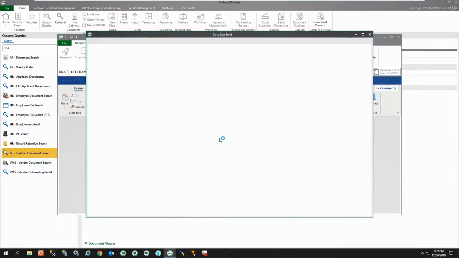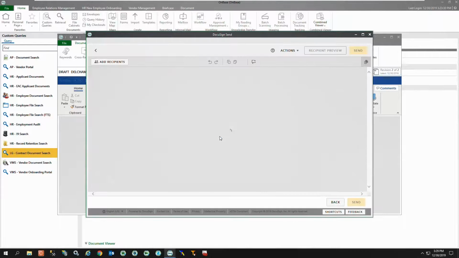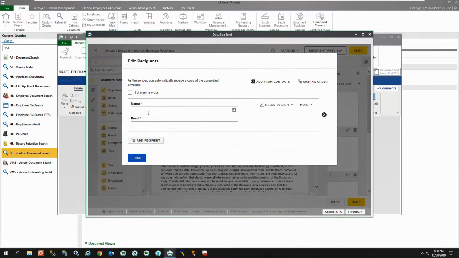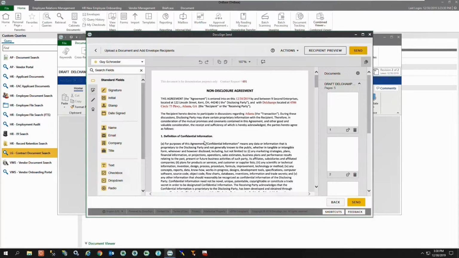That's going to open up this DocuSign send window that now provides us with the ability to say who this goes to, and where the fields are that we actually need to have signatures and any other information provided. Notice this is a PDF view. We always convert the document to PDF to send to DocuSign. I can enter who the recipients are, so names and emails, and as I was going through the testing here, this is keeping track of all of my information so I don't have to type in everything here.